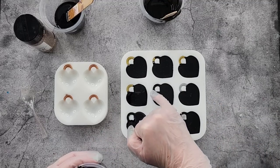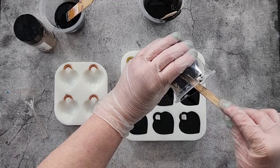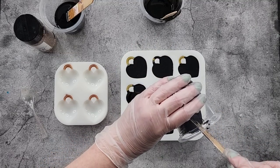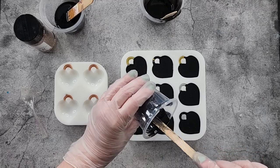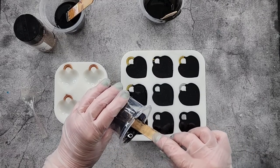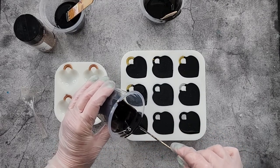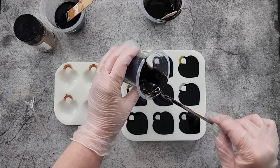Now you can see how that's sort of gone into the little bail there, but I'm just gonna pop a little bit more in each. I like to dome them, like really fill them up, but you don't want them overflowing. I do like them to have that little dome so that you don't get that sharp edge on the back that needs sanding if you just put a little bit more in there.